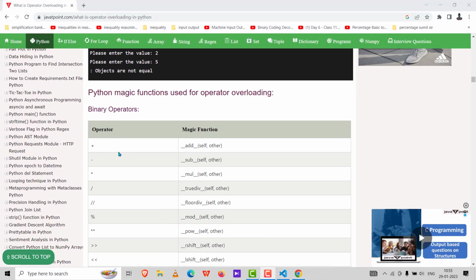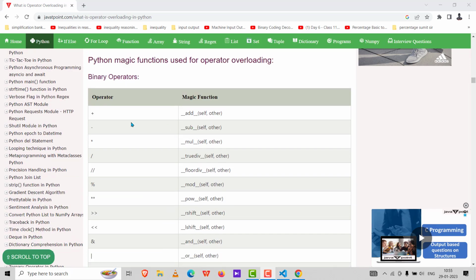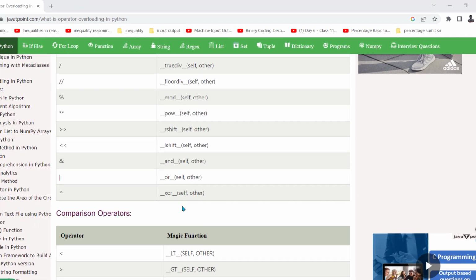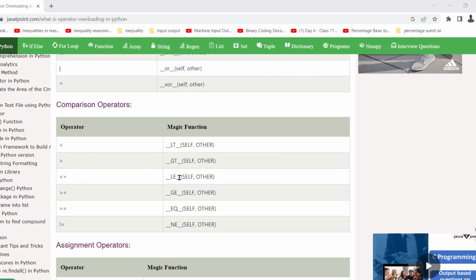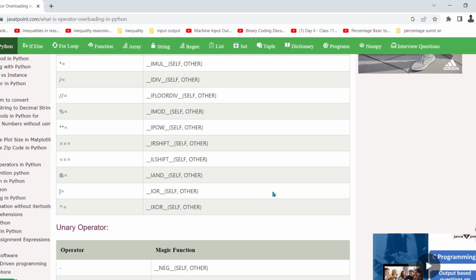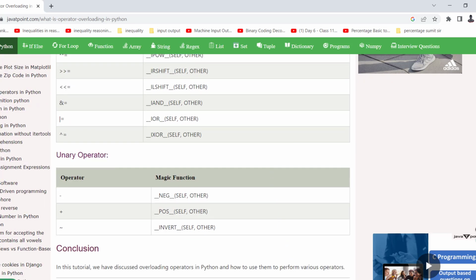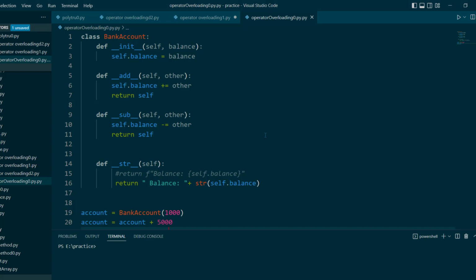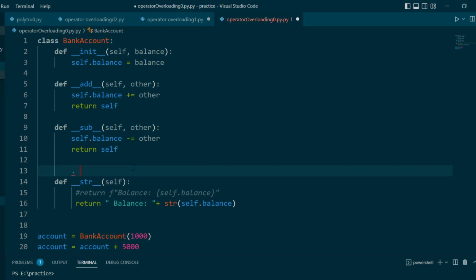And you can see this is the list of operators that we can overload, like add, subtraction, and, or, greater than, and these are the ways to write them. For greater than and less than, we have to write gt and lt like this. So all of these we can overload. Then again, there are some operators that we cannot overload. I tried to find some. Those are like the dot operator, or the equal to, which is called assignment. These are not overloadable. Then there are some more, so you can explore some more.